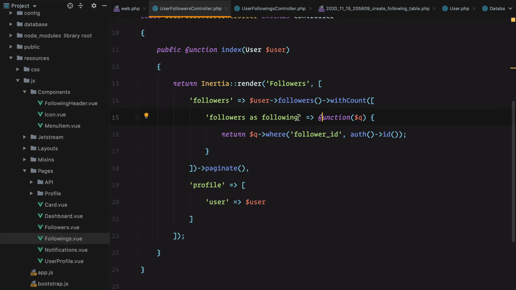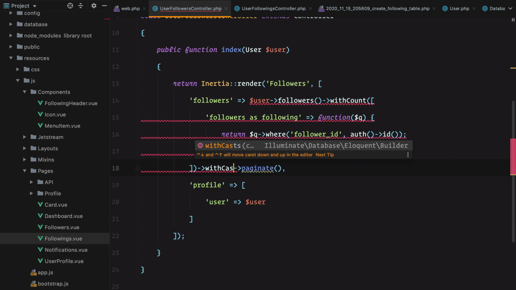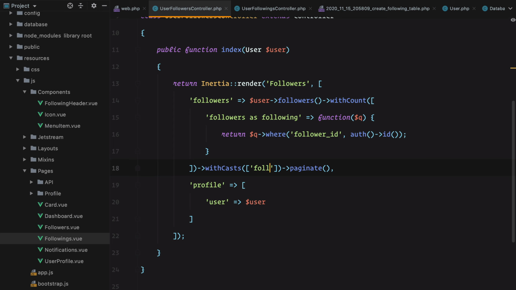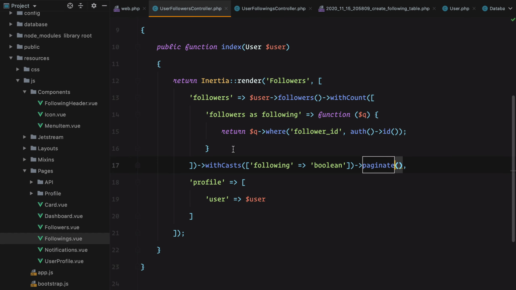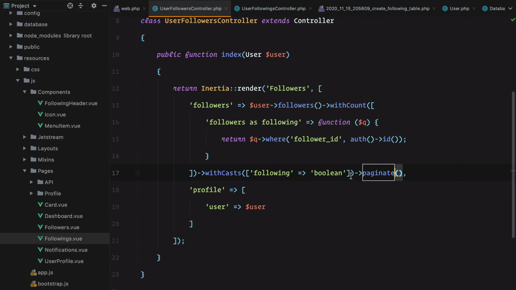And we'll cast this into a boolean with casts following to boolean. So now we know if we follow a specific user.